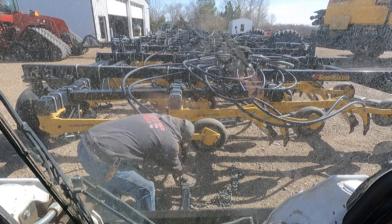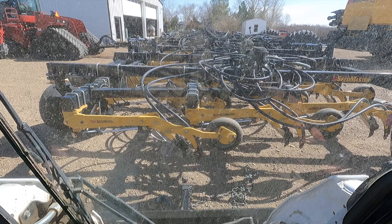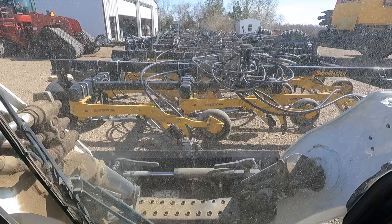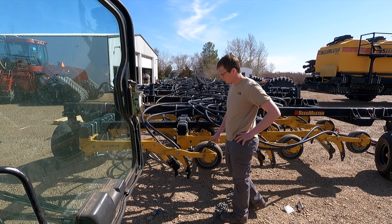I lift up on it, I kind of twist it. Tuck it on that seed shank and I'll try and lift. Yeah, well, we used to chain them by the Seedmaster logo to the frame so they could bend that arm by itself. Chain this to there.